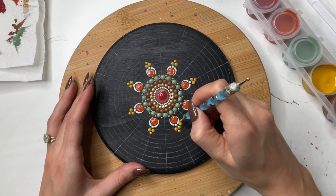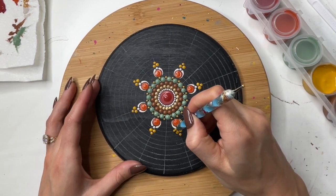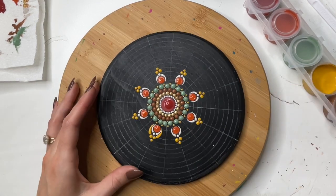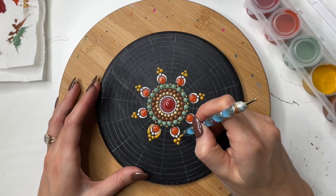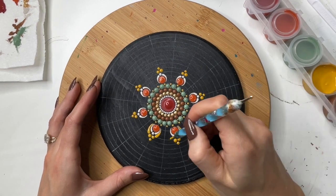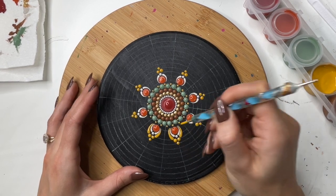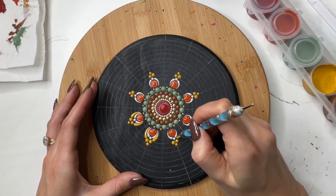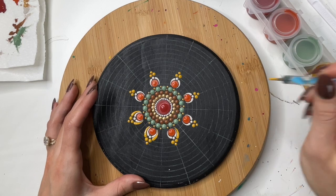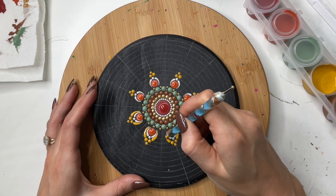Dot and drag next to the white line. So I like to dot, and then I do little swipe motions.